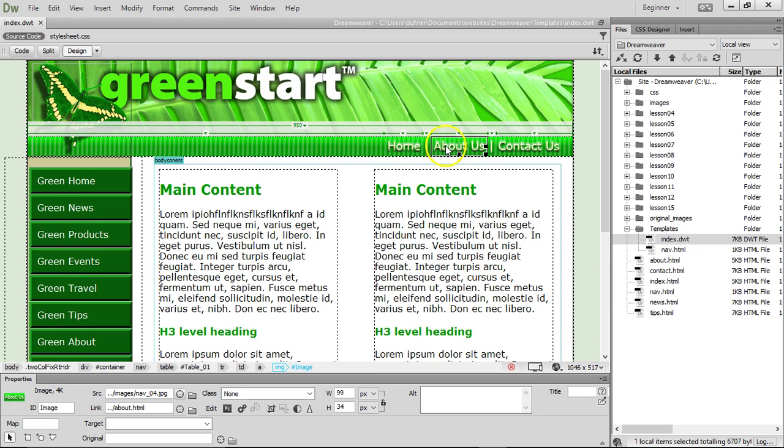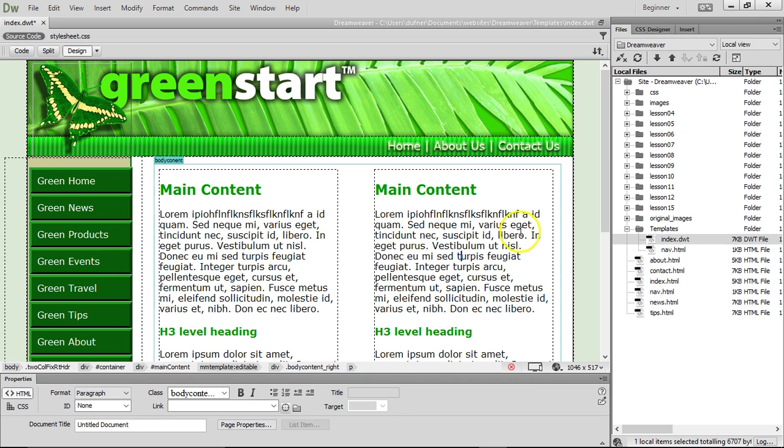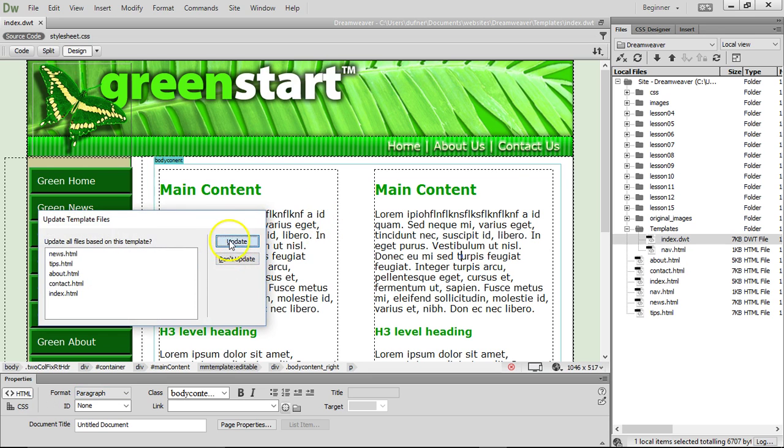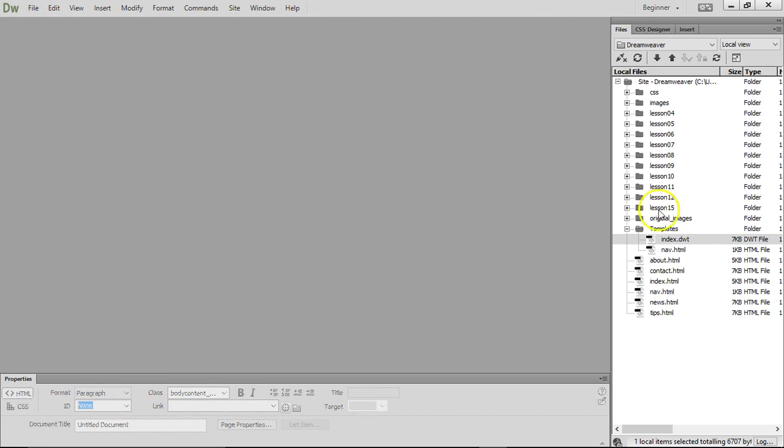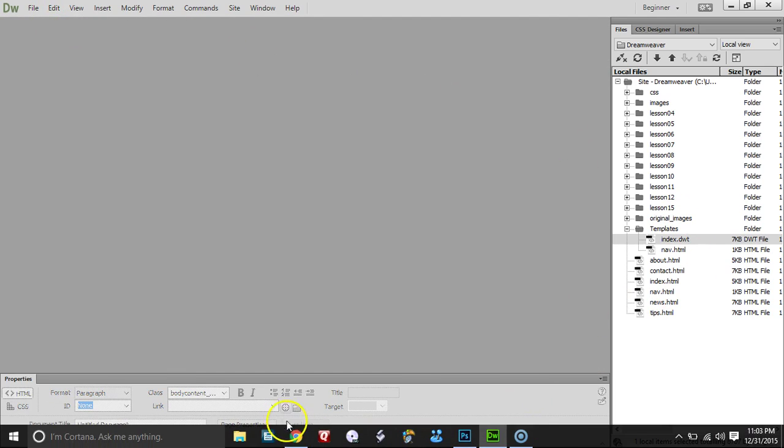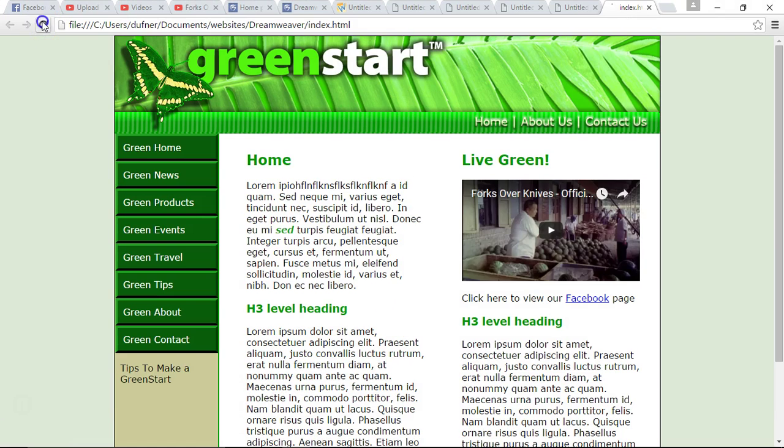So let's go back to About Us, and let's go to Home. Home has image 7. About Us should be image 8, and Contact Us should be image 9. Let's save that. Command S. Update. And close that, and let's refresh our home page.